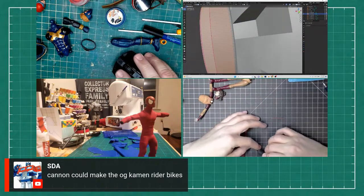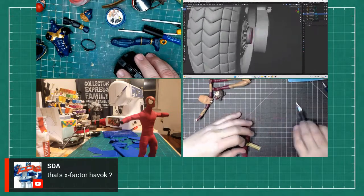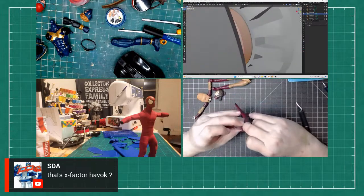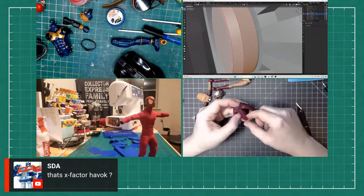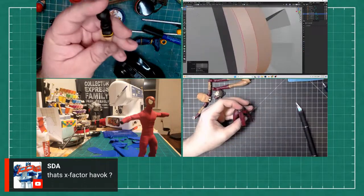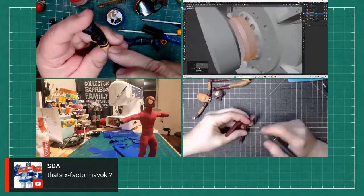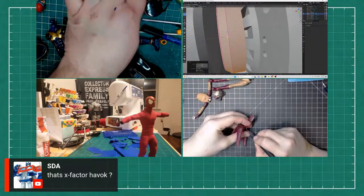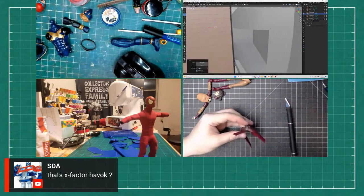OG bikes. It looks good. That's an X-Factor Havoc. Yep, that's what it's going to be. I'm redoing it. Two reasons. I don't like the Bucky Cat body. It's all right for certain figures, but plus two, the arms on that body are huge, very muscular. And with sculpting bracers onto the forearms, these would be great Ghost Rider arms, depending on what body. And I do like the bandit forearm bracers with the spikes.